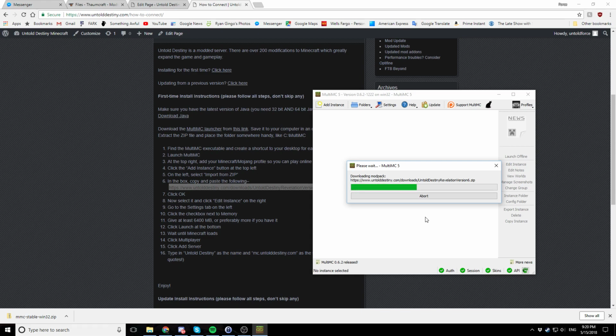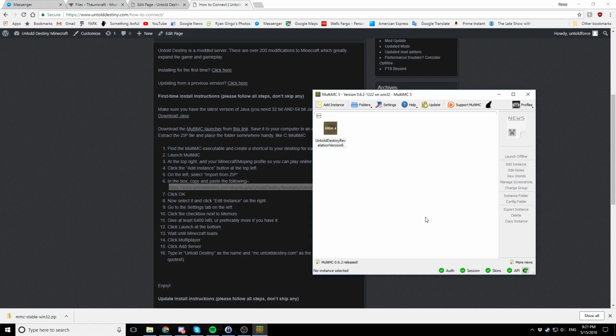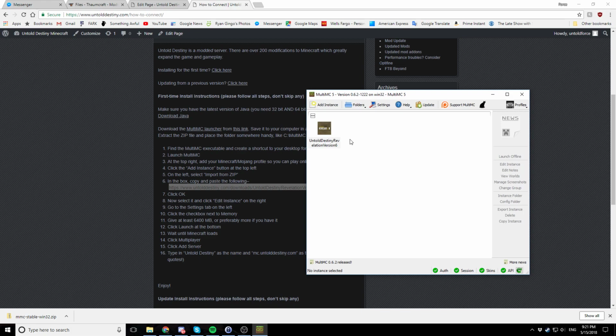You can have a vanilla version of 1.12.2, you can have a modded version, you can have a clean FTB install, you can really do whatever you want with MultiMC. And it also makes updates very easy because you can go and connect or just download the zip file which has all the instructions.